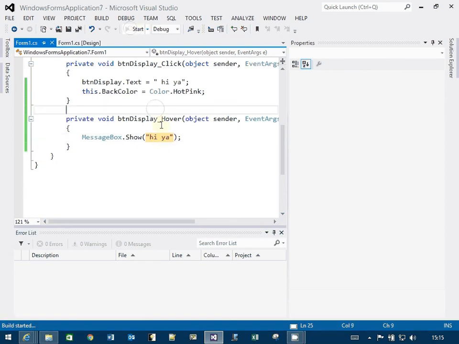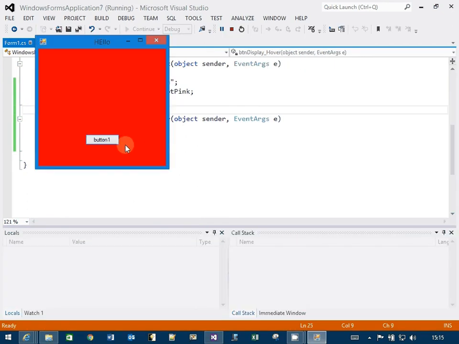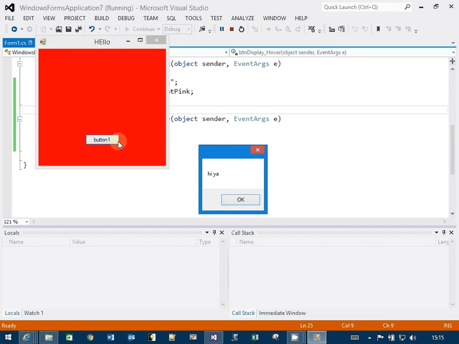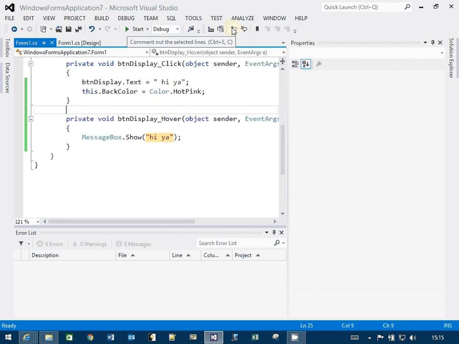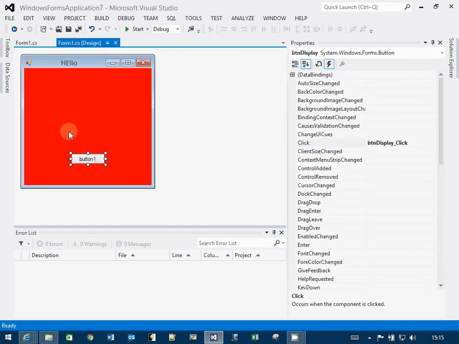Okay, so when I run that now, you will find that I just move the mouse over. Didn't click it then, take my word for it, and it says higher. Right, okay, so there's some very basic things we can interact with the forms. Now what we'll do is some simple input output. With the console, you've been basically forced to use Console read and write lines. You can't use those here, so we need alternative ways to read stuff in.